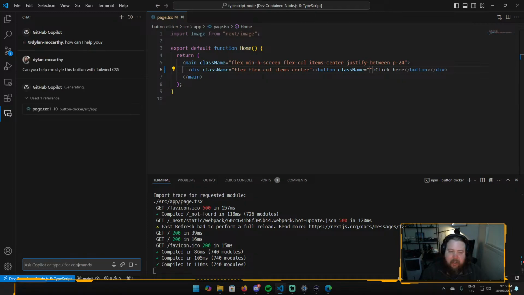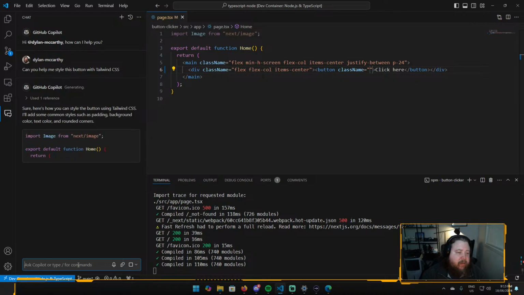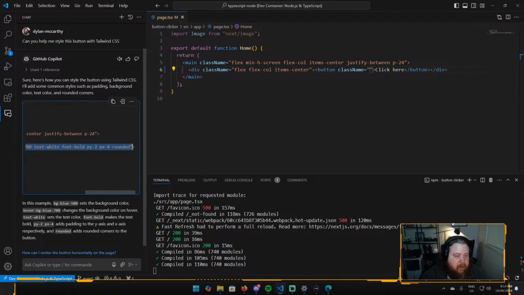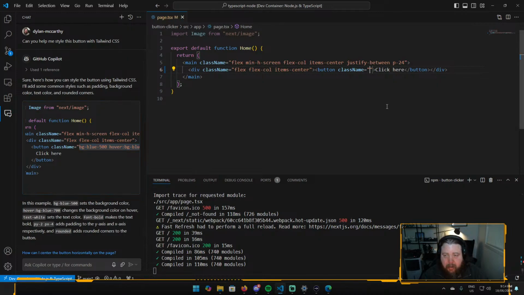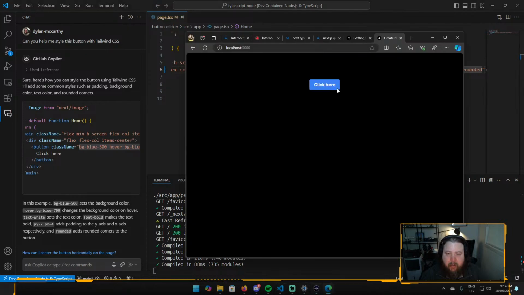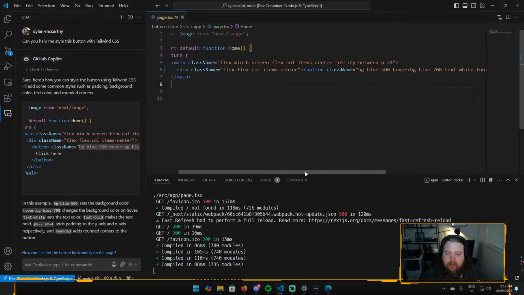We're using Tailwind, so let's see if I can style it. Okay, so let's grab this, this is the styling, copy. Now with command on the class names, so if we go boom, that, and then we hit save. There we go, we have a button. Cool.